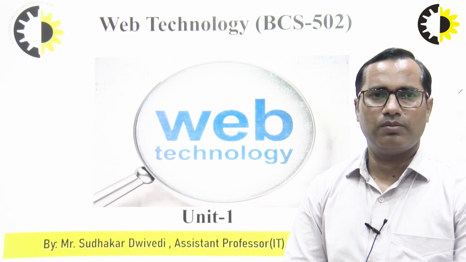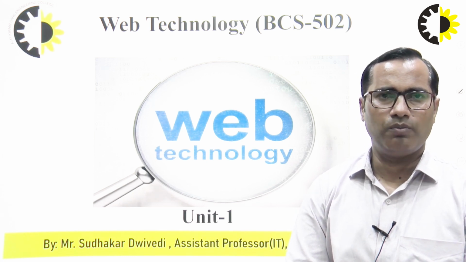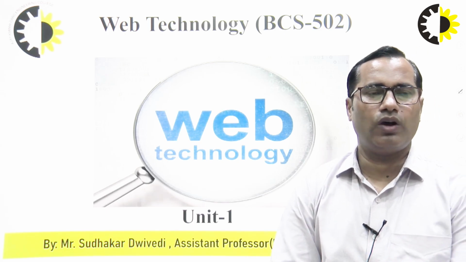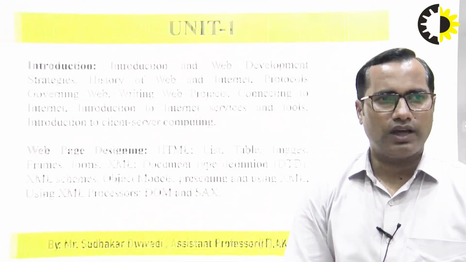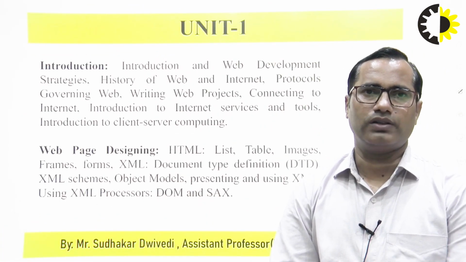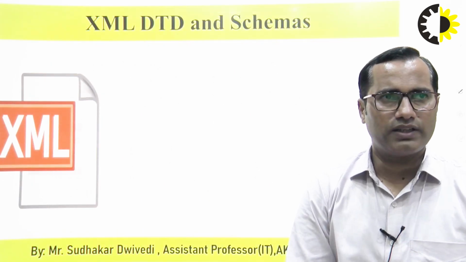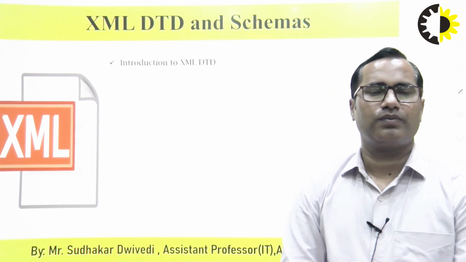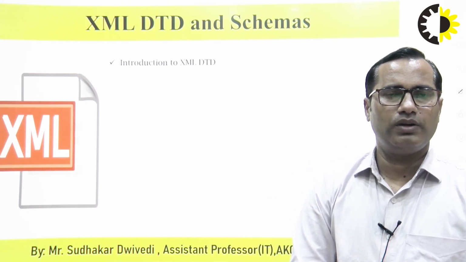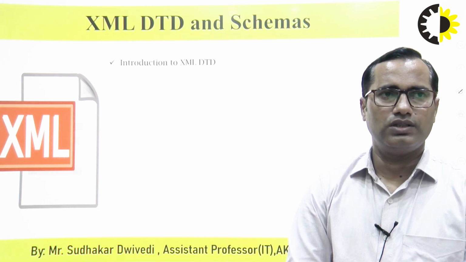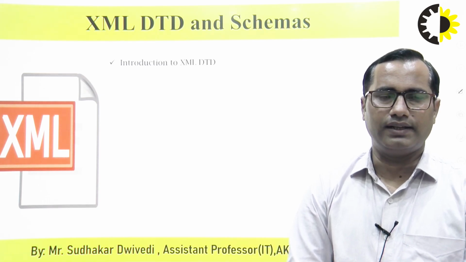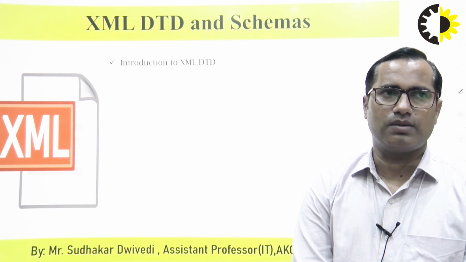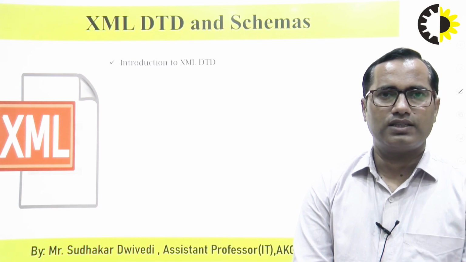We have discussed that there may be two types of XML documents: one is well formed and another one is valid. But for application development, we require well formed and validated XML documents. I have said the well formed XML document is one which conforms to the XML syntax rules, and the validated XML document is one which conforms to the DTD, document type definition, and a particular XML schema.